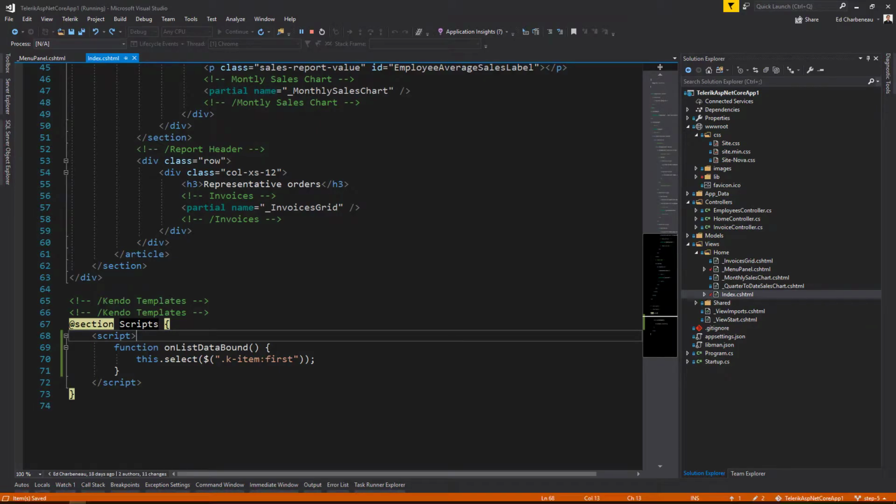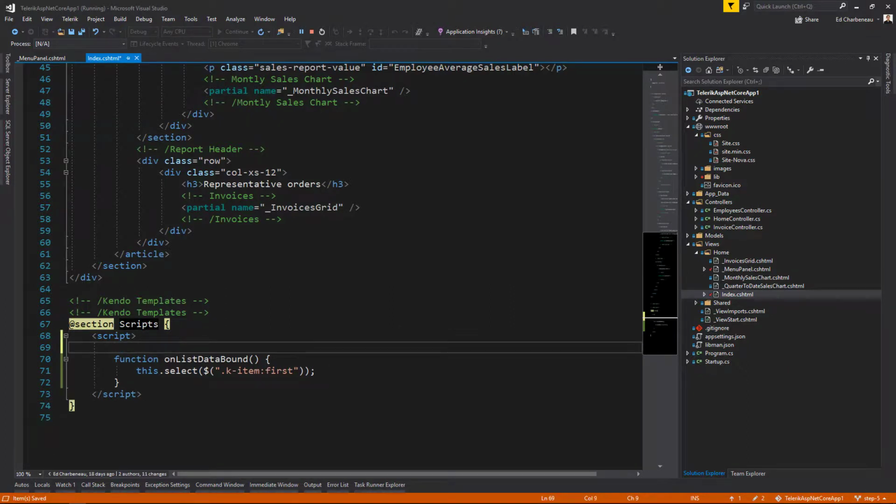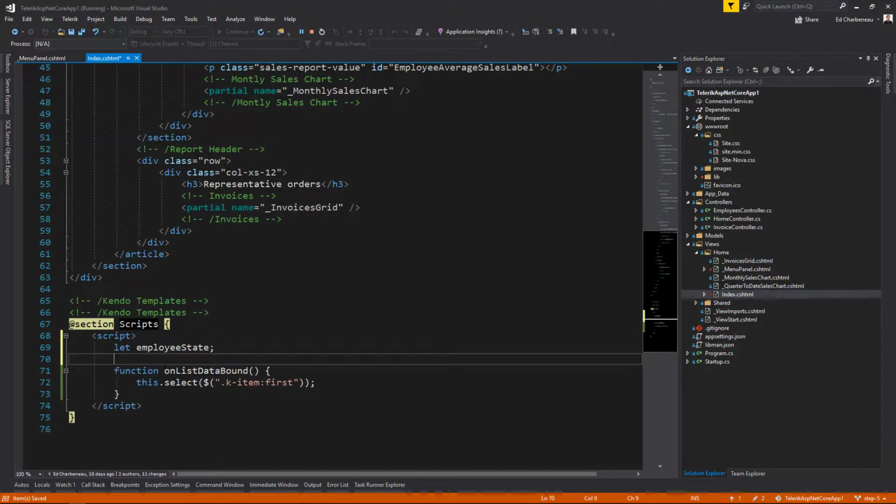Let's go back to our code, and we'll need to modify our JavaScript slightly to take advantage of a Kendo UI template. Let's start at the top of our script tag here and set up a placeholder for the selected value from that tree view. We'll cache it here because we're going to be using it quite a bit in the rest of the application.